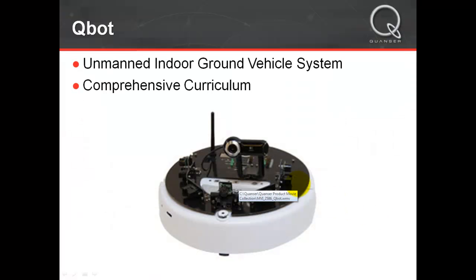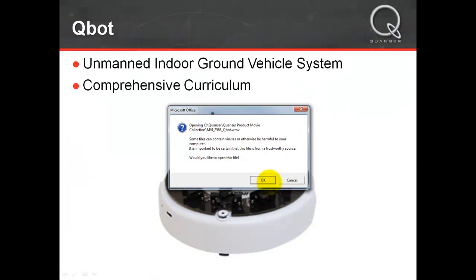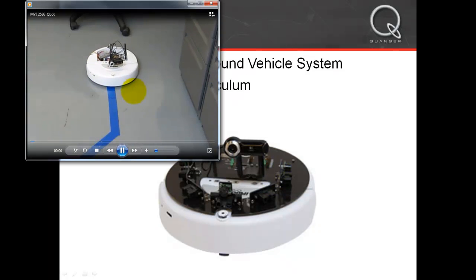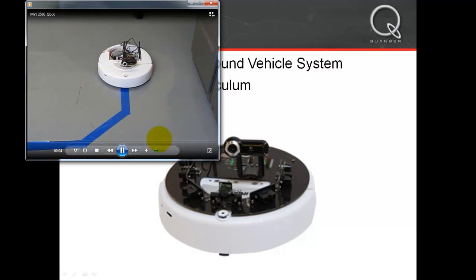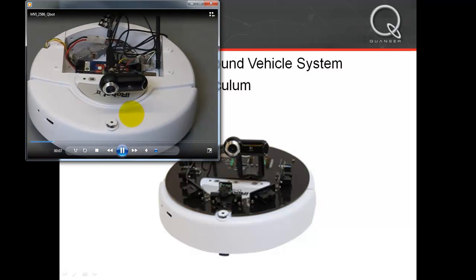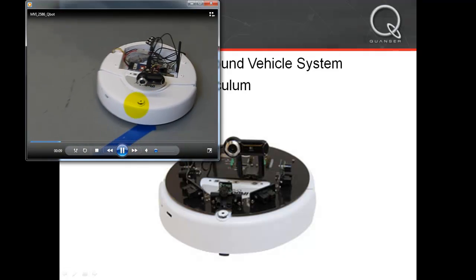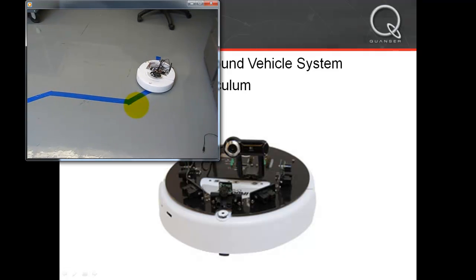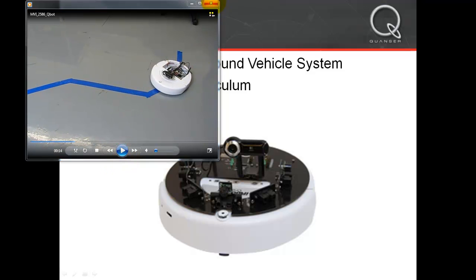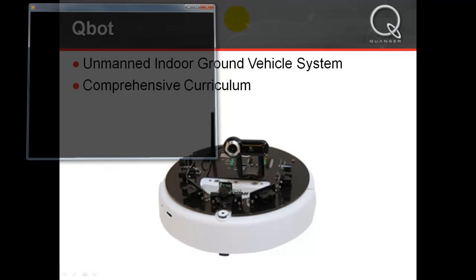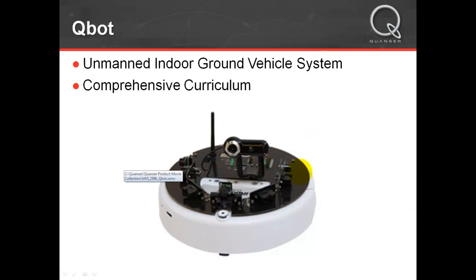This is the Q-Bot here. This is essentially the Roomba. Again, this is a very, very old video. I promise to be getting our latest marketing material for the next video, but I really did want to get a bunch of videos out here as soon as possible, just so that we can start introducing a lot of the people here in India to the different products. But this is a great tool for teaching robotics, UGV concepts inside the lab.